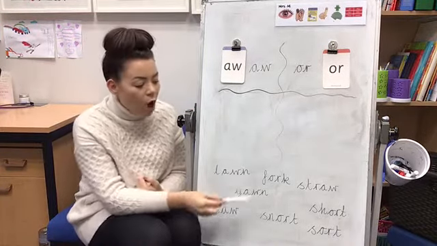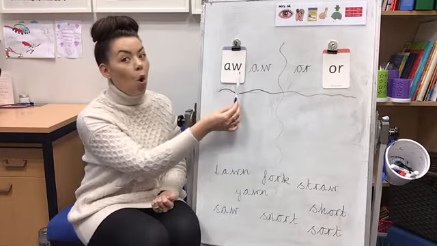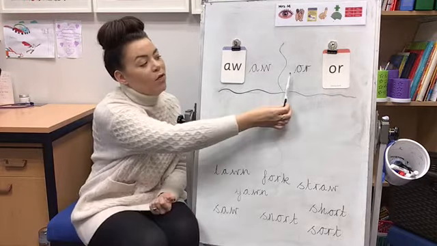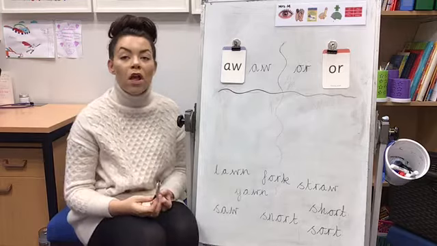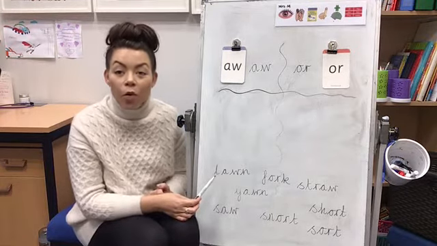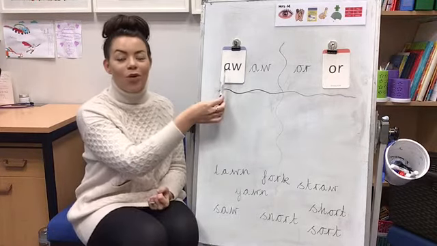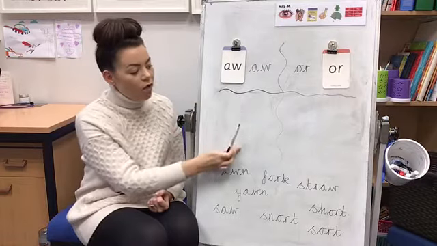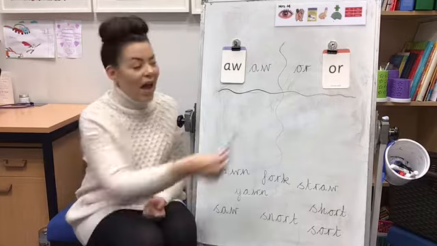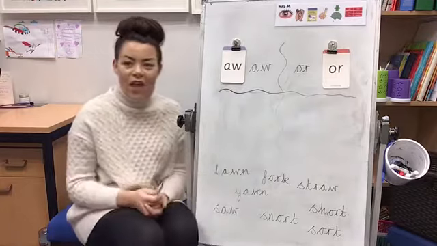Then down here I've got a mixture of words. Some of them have our special friends aw with an a and a w. Some of them have our special friends aw as in an o and a r. Your job is to add the sound buttons to these words and sort them into the right place. If they've got aw as in yawn at dawn you write the words on this side of the paper. If the words have got aw as in or shut the door then you write it on this side of the paper.